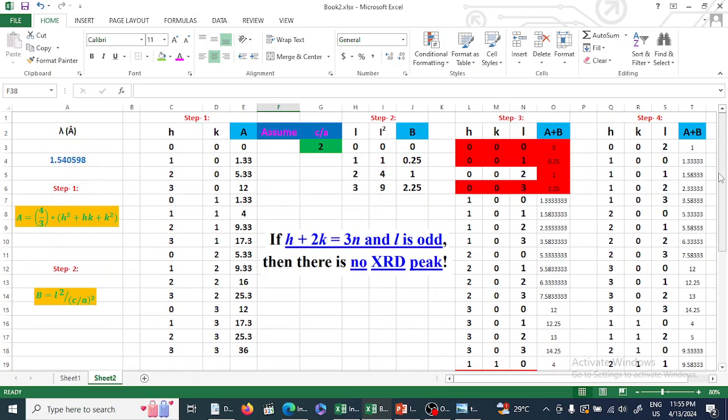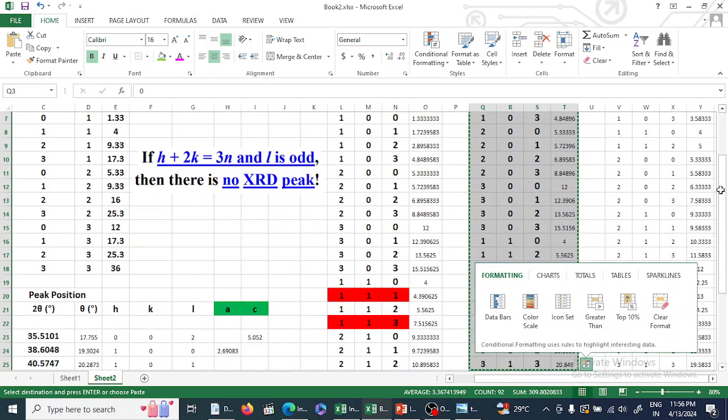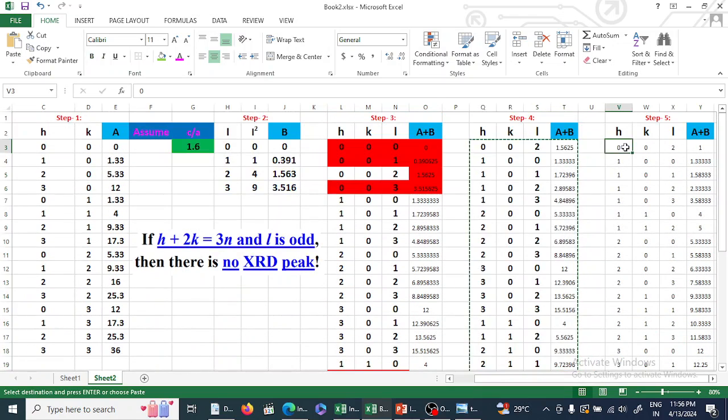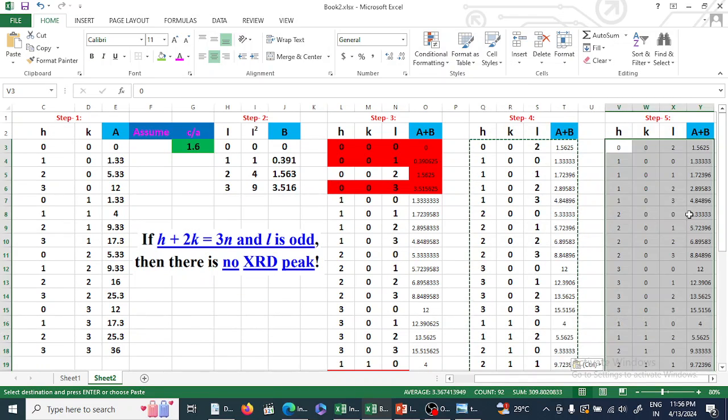What you have to do is change this value of C by A once again. Let me go around 1.6. You see, there are always automatically some changes, and whatever the value you get, please follow the rule. Simply copy this part and paste it here.